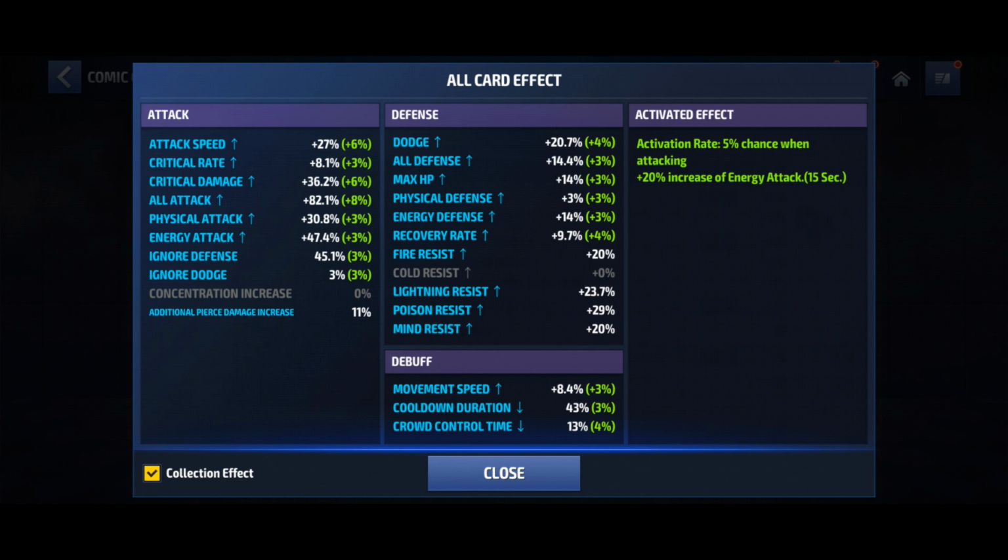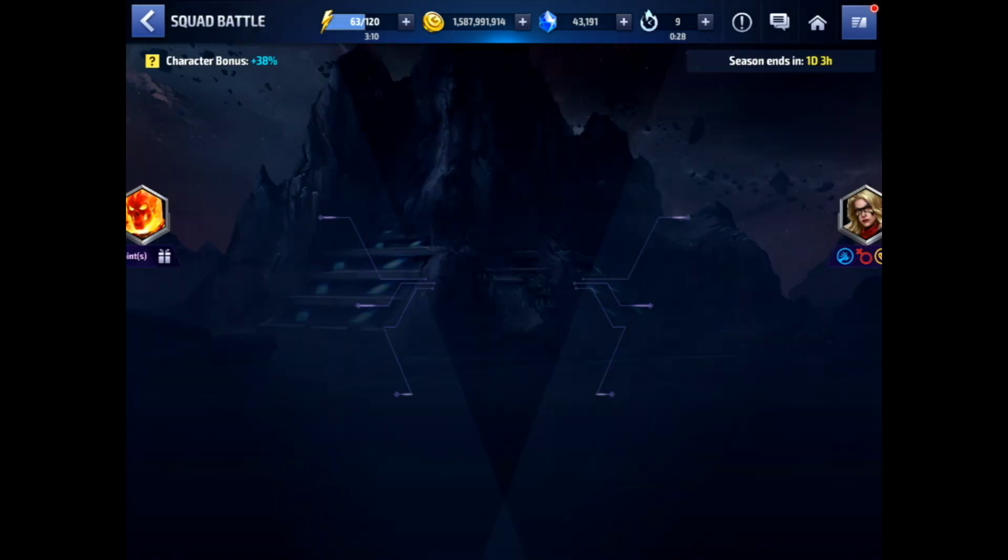There's my card stats. After this card change, what we're going to do, we'll take Ghost Rider for a run in squad battle and just see what the score difference is with Ghost Rider. My Ghost Rider is not very well built, but I'm happy with those card stats, guys. Don't get me wrong, they're pretty awesome.